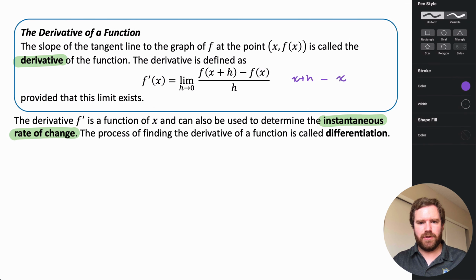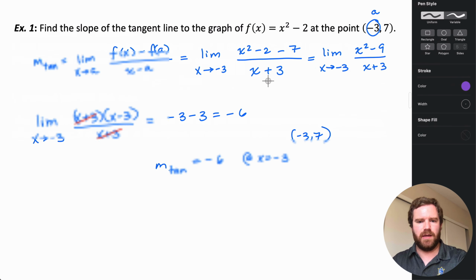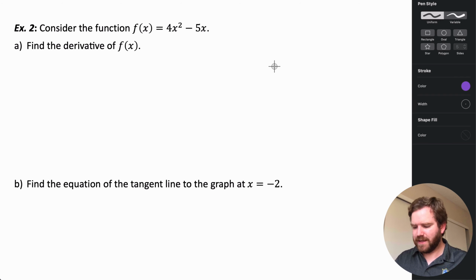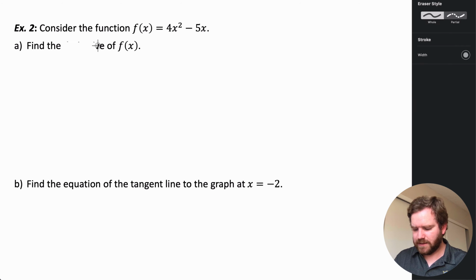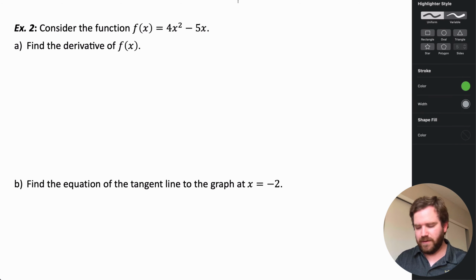So when you're using this, this gives us a more general equation basically for our derivative that you can then plug in values of x for to find the derivative at that given point after that. So let's go ahead and get back into that example. So this is asking us to find the derivative, and it's asking us to find the general derivative, not at a specific point. So that would be where we use the alternative method.